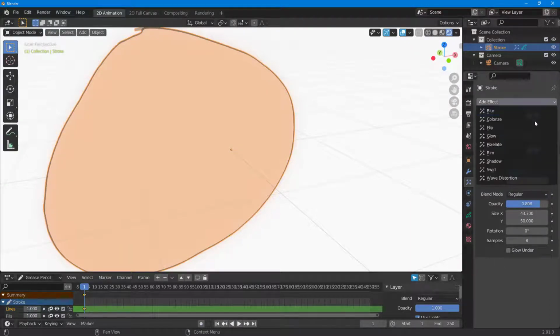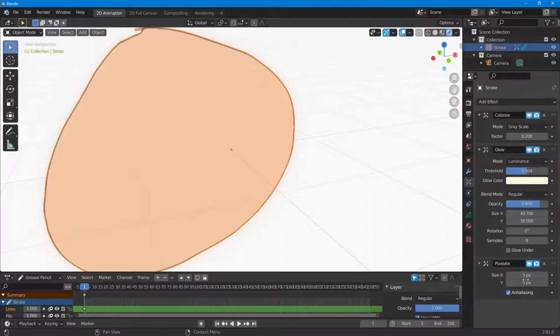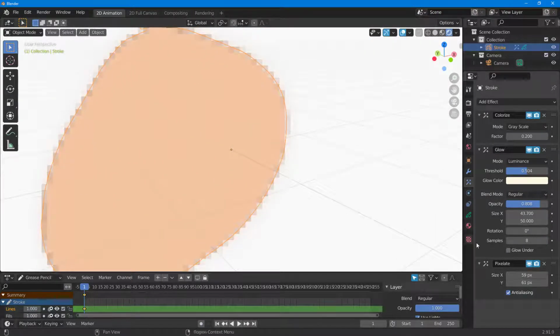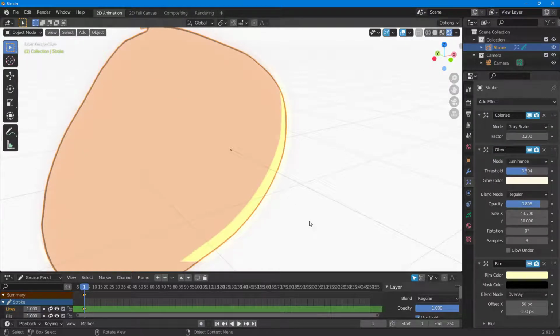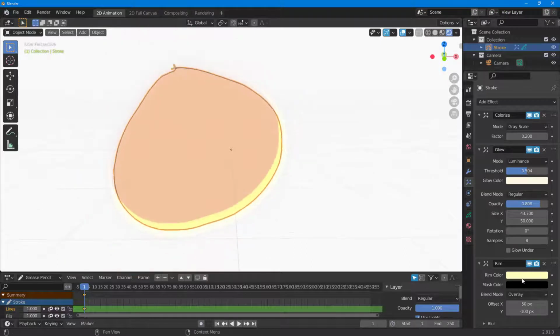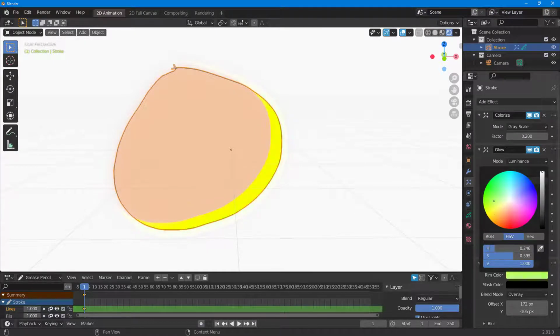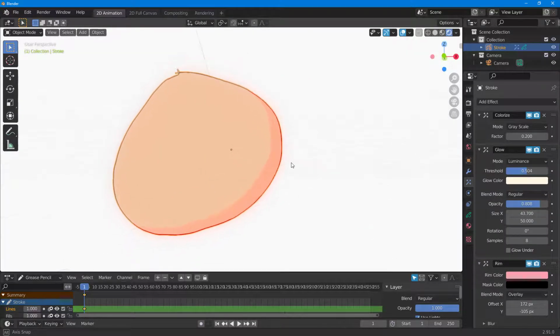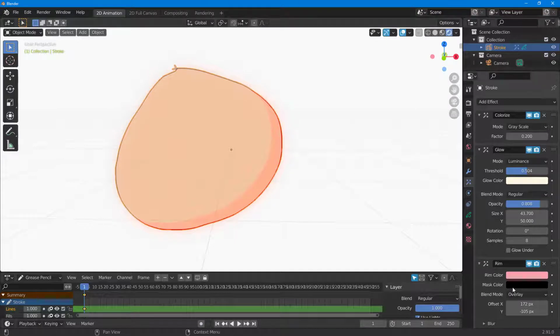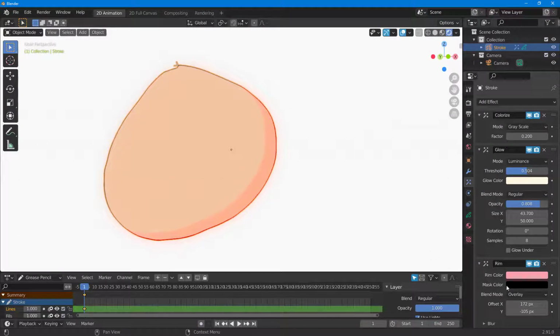I can also go over here and work with the pixelate option. So right now nothing seems to have happened, but if I were to increase this, then you can see that you got more like a pixelation going on over here as well. Let me just remove this and then add in another effect right here. That's like rim, which adds in a light onto the edges, as you can see. And then you can increase this, and you can see it looks like a rim shadow right there. You can also work with the color just like this. So let's just go, and then there you go. You got this kind of effect, like a shadowy effect onto the edge, as you can see, which gives it an interesting view as well.